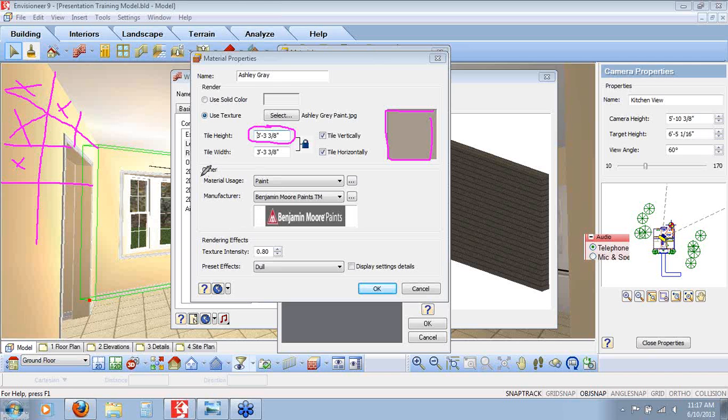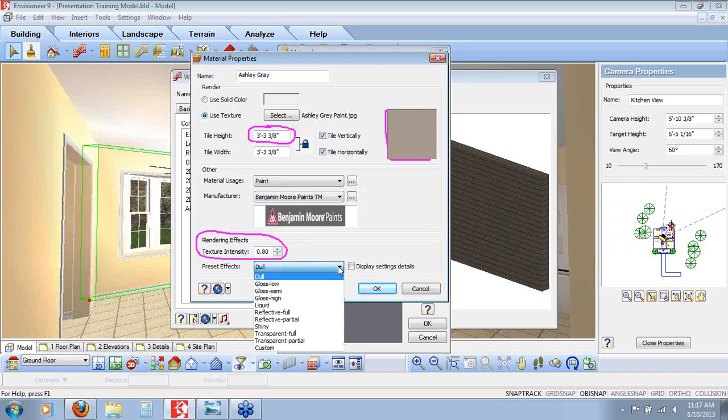Down below that, what we want to skip down to are these rendering effects. So when I take this image, this picture of this tile, I want to have effects behind it so that it knows if it's glossy, or if it's a dull finish, or if it's transparent like a piece of glass. And that's what we take down here under these rendering effects. With the rendering effects, we have presets to make it easier for you. So if you know it's a paint color and you want it to be a dull, flat paint, then you could go to dull or semi-gloss or high gloss. Liquid would make it look very transparent and have a very glossy look to it.